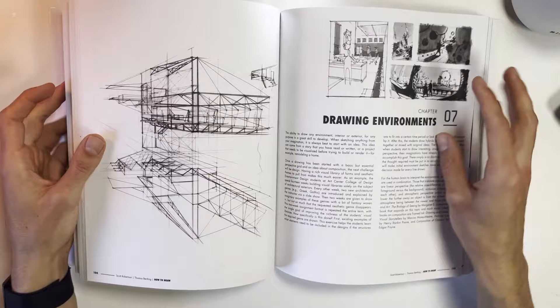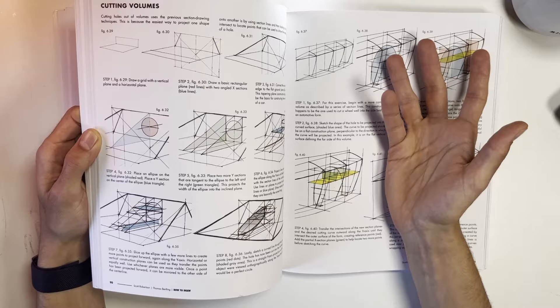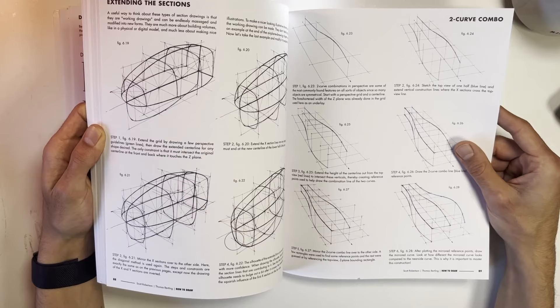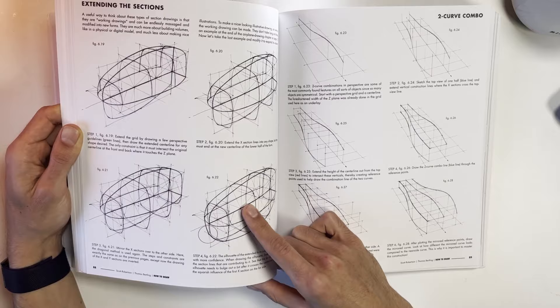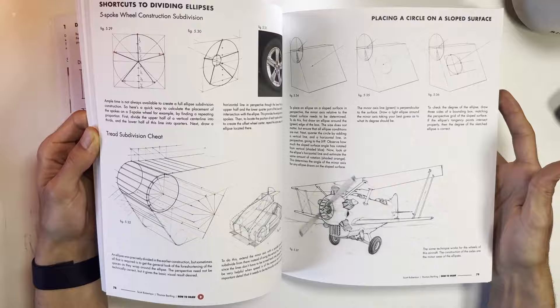The thing about perspective is that it's largely a very logical thing. If you put the line here and here, it's going to make it look like it's in perspective, like it's 3D. Mess it up a little and it'll look off, but it's pretty easy to fix if you know all the rules. This book is super helpful because it really delves into the mathematics of how to build things on 2D paper and make them look 3D. If you haven't learned perspective yet, I'd highly recommend it — and even if you have, it's great for brushing up on fundamentals without taking another class.